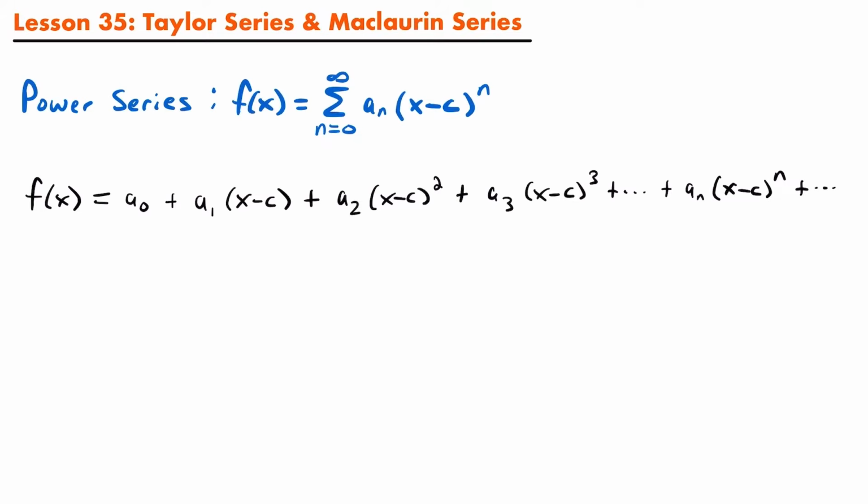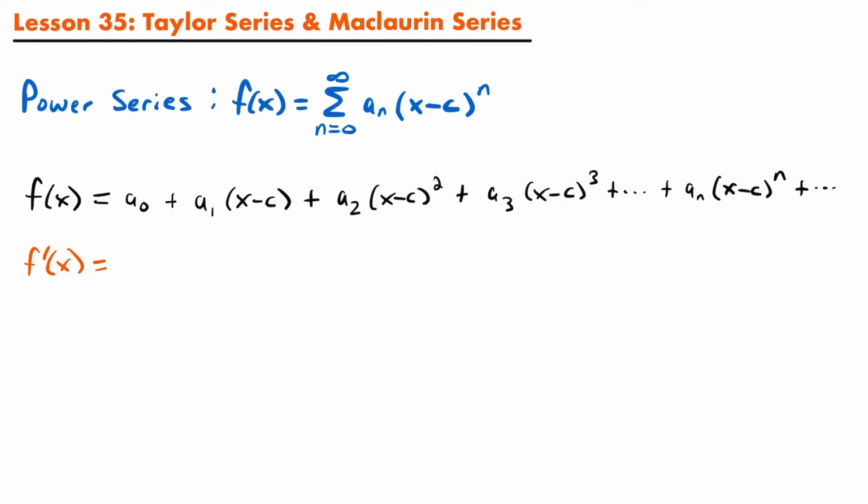All right, and so let's start by looking at the first derivative, f prime of x. If we take the first derivative of this first term, a sub 0 is just a constant, right? It doesn't have x anywhere within it, and so the derivative of a sub 0, or the derivative of a constant, would just be 0, but we don't really need to write that, so I'm going to erase that.